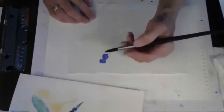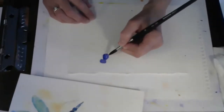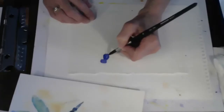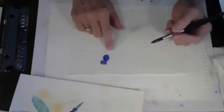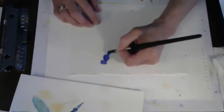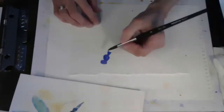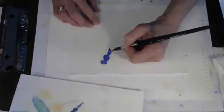And it's a nice highlight because with watercolor, as many of you know, the paper white is the lightest light that we are going to use with watercolor. So we keep our paper white by leaving that area empty, and it's great for highlights. Okay, so now I'm going to move down the body a little bit, and I'm just keeping it really simple as I paint, but I'm going to leave some white here too as I go. So I'm going to just leave a little slice of white as I create these segments in his body.